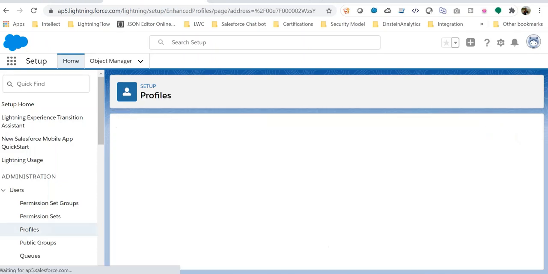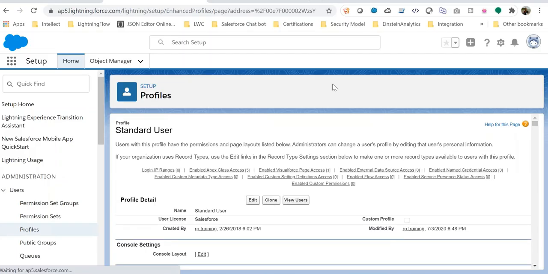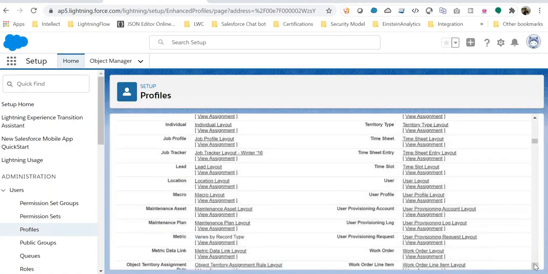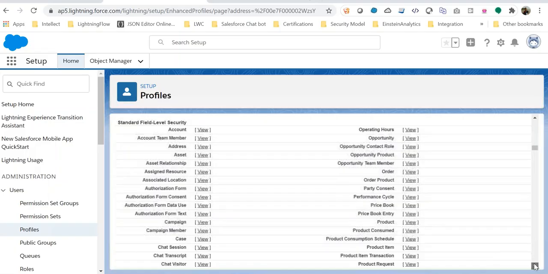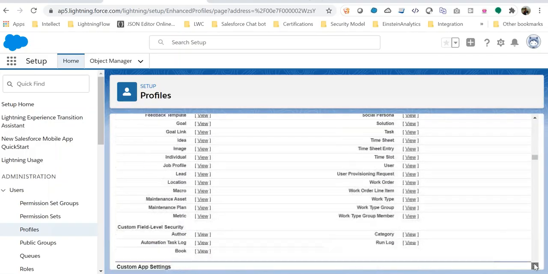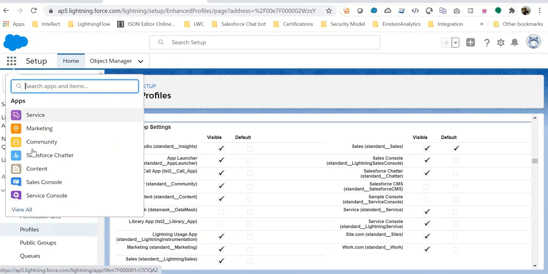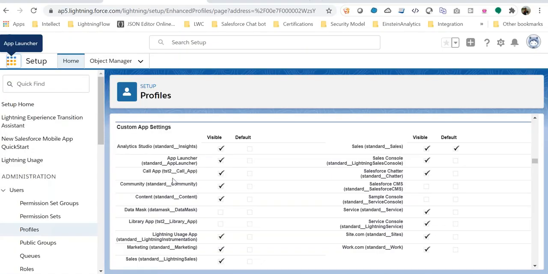Let's go back to the profile. Page layout permissions we discussed. Field level security we discussed. Let's scroll down. Application permissions. So here we have the app launcher where we can see few applications, and then we can also search for applications. So which app should be accessible to a user?